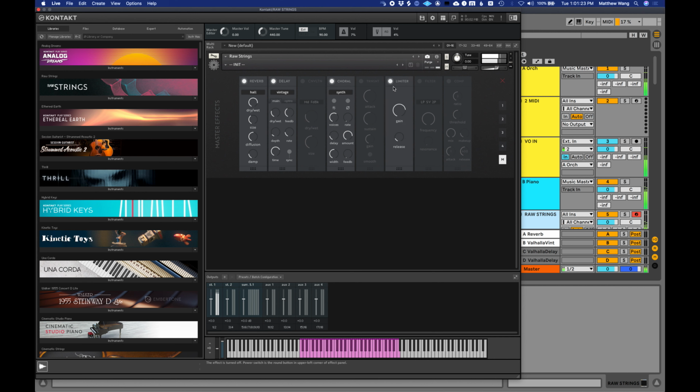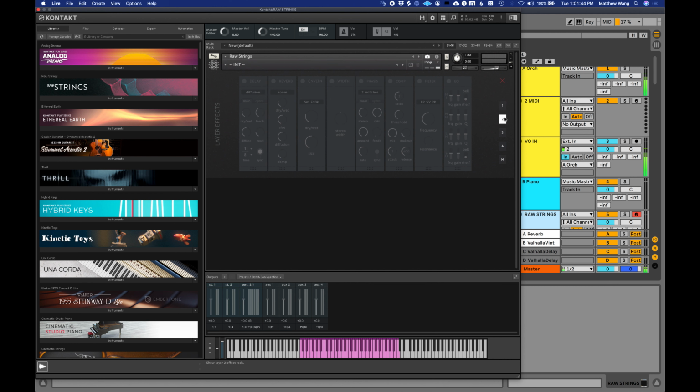Oh, I actually really like the limiter in here. One thing I will say is some of the patches could have been better normalized. If you switch between them in the stock presets, some are really loud and then some are pretty quiet. So just a thing to note. I'm sure they can fix that in future updates. But yeah, this is my new sound with just a little bit of effects added.